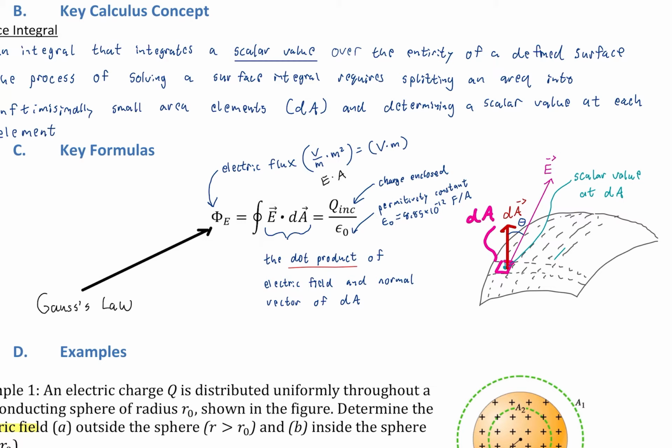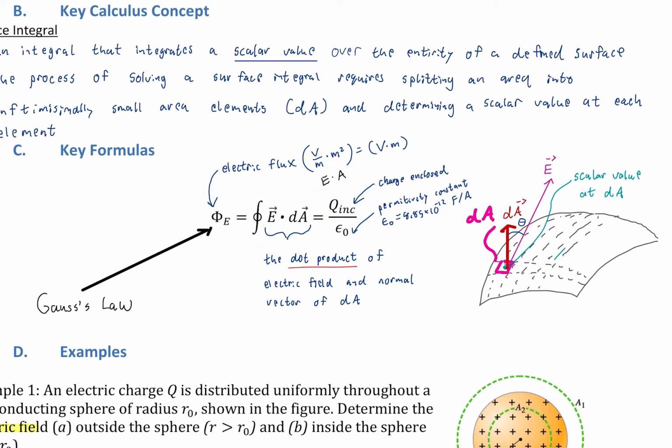So that's one individual case, and that's what's going on inside of the integral. And then we're going to be doing that over and over again an infinite number of times on every little area element as we cover the entire surface. That's what a computer might do in practice. It might actually go over and do each one manually, finding the angle, because we could have an electric field that varies in strength and angle as we go over the surface. Both of those are completely solvable with this full definition.